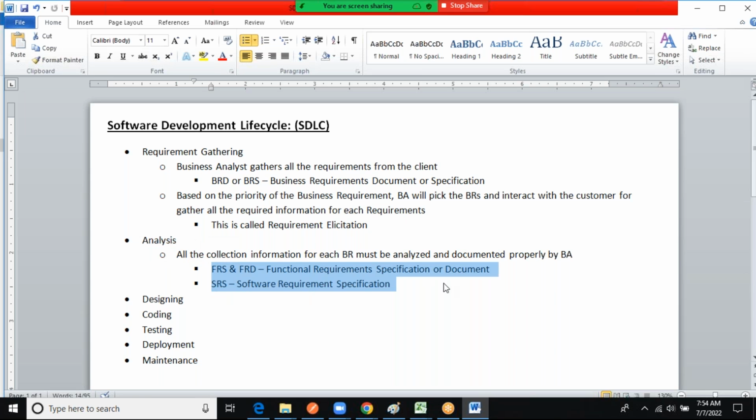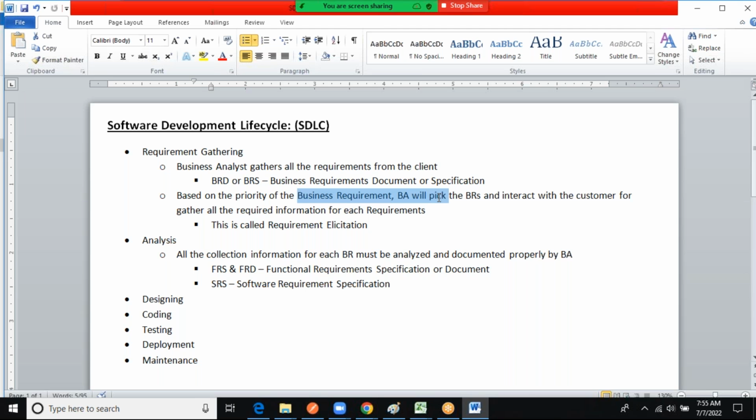Very few projects nowadays follow these documents. Those doing iterative or waterfall models may prepare these documents. But most projects in the current IT world run in agile model, and there will definitely be some tools, as I explained. Business analysts directly create these BRs, and by linking the BR they create FRs, which some companies call URs, user requirements.